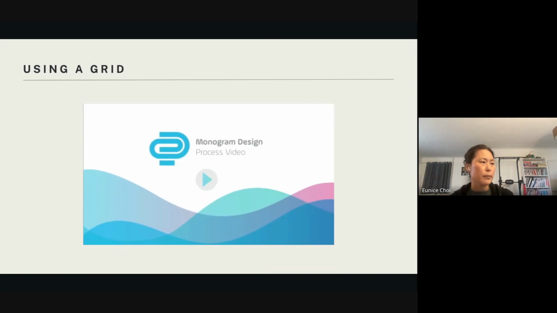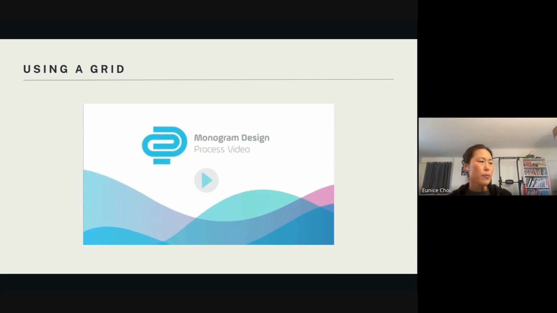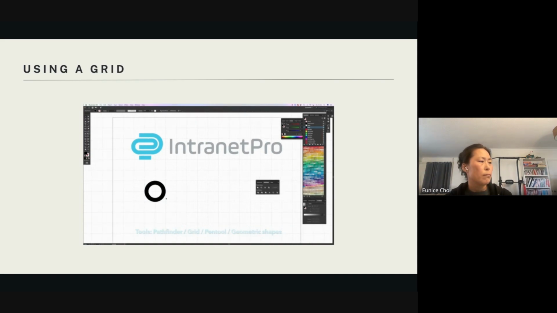Hello guys, my name is Jeroen van Eerden. I'm going to show you a little bit about my process in Adobe Illustrator. And here I'm going to tell about my monogram design that I recently finished. I hope you enjoy. So I always work in the grid. I have the grid on the background enabled and always have my objects snap to point and snap to pixel. I'm also working with the Pathfinder tool. All the objects that I'm making I cut out with the Pathfinder, as you can see here.